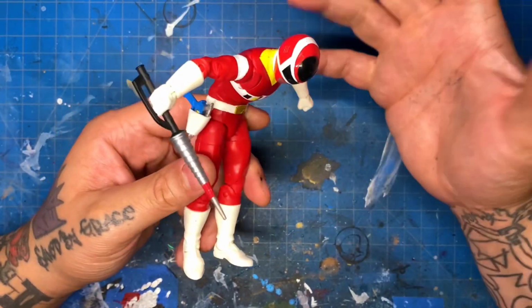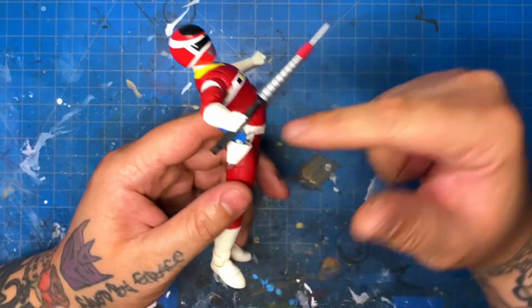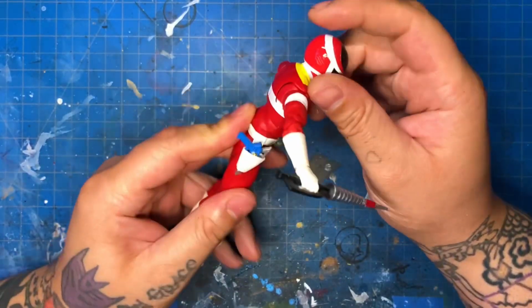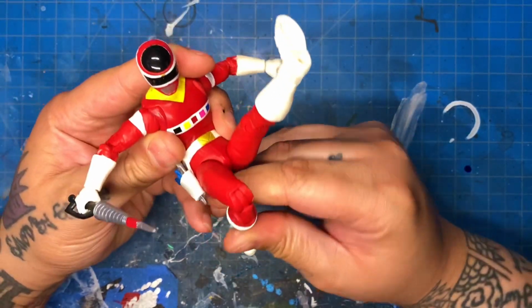Naturally though, these being martial artists, they would need that. It gets really far back too. I never understood why they make them crunch back more than forward. That's kind of weird to me. If I could talk to these guys, I would ask them to put in a better crunch forward. But yeah, these figures do some crazy stuff with articulation too.